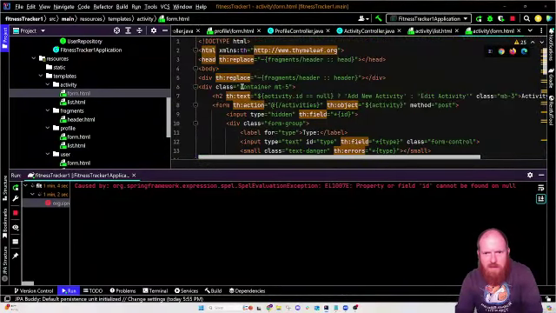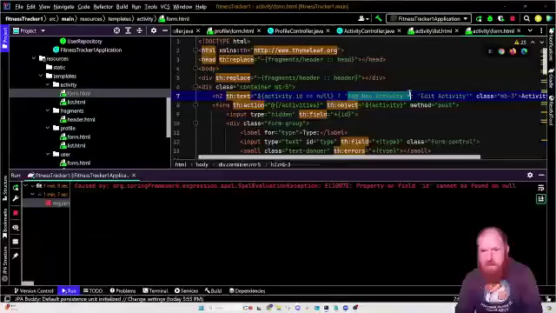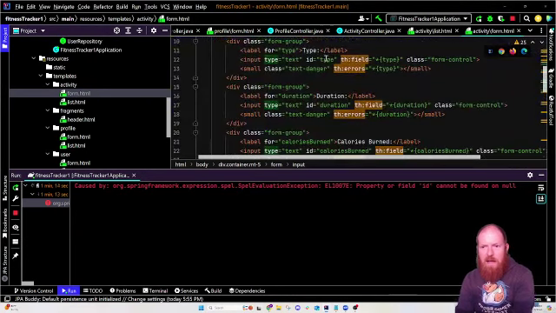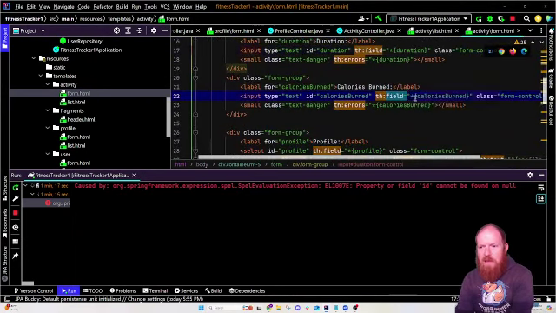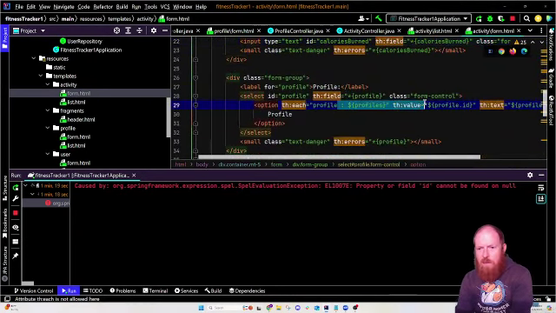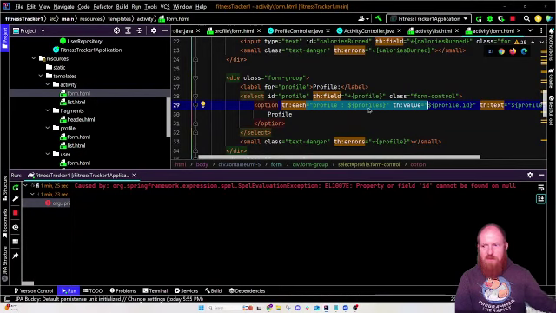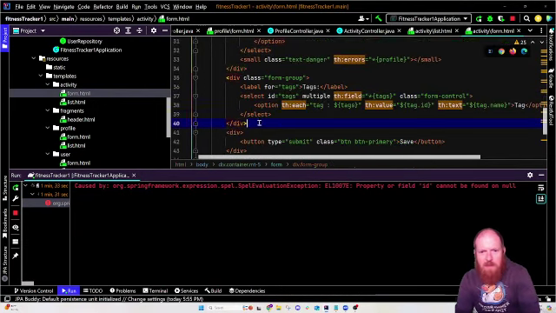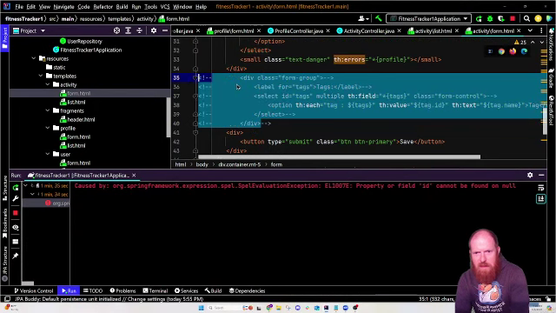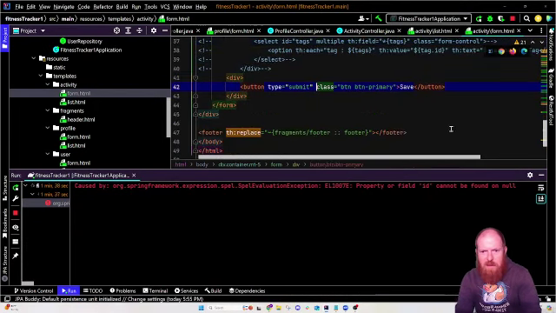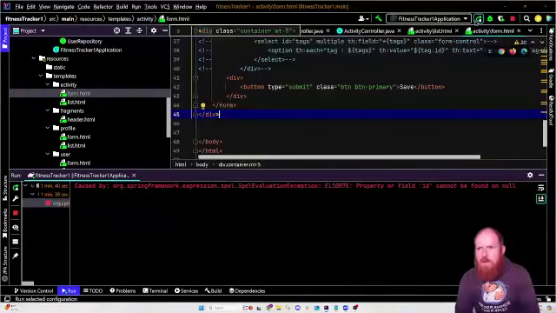Okay, so here, let's just go through this. I have an activity ID, which is going to be null sometimes, and that's fine. And if it is, it's going to say I'm going to add a new activity. If there's an ID, it'll hide it. I'm going to have the type, the duration, the calories burned, and then the profile that it's attached to. And I did this profile identical to how I did the user for the profile. I just did a select with an option and iterate over all the profiles. I am going to remove this tags for just a second because we're not doing tags right this second. This looks a little bit better.